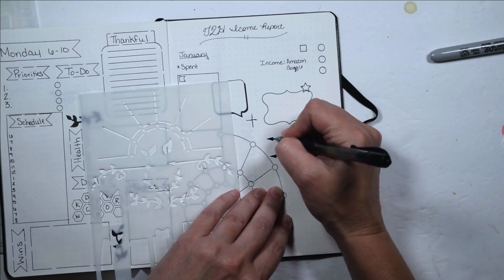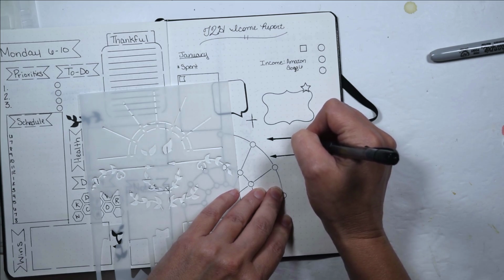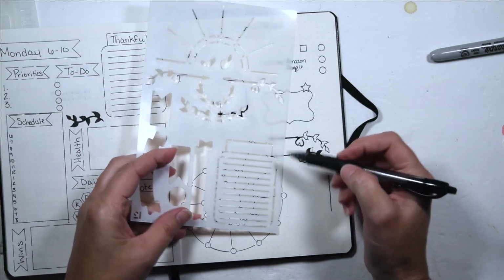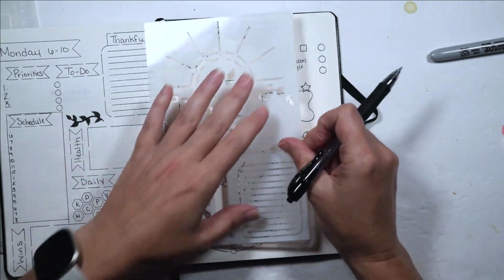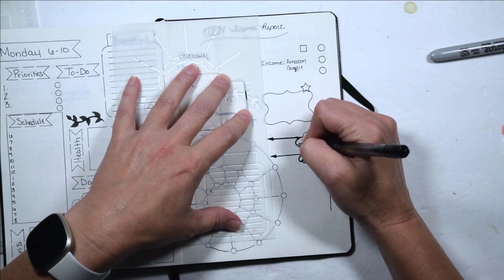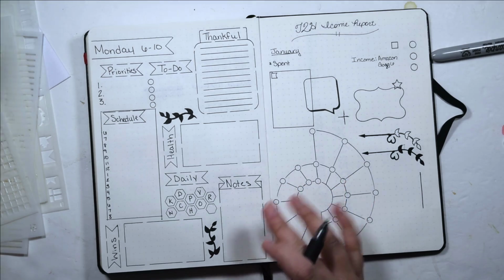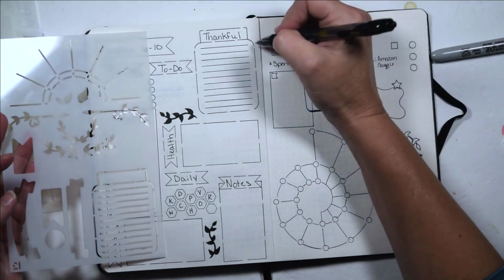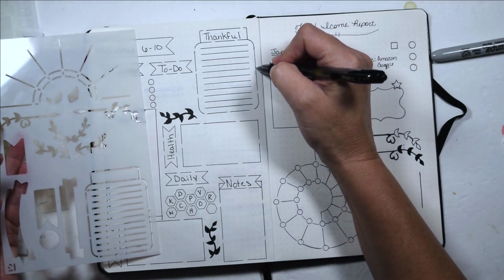The only thing that I'm not a huge fan of is that some of these shapes have all of these little blank spots in them. Part of the reason why they do that is to make your plastic more firm so it doesn't break as easy. So I understand why they did it. And once you get it all on the page, you don't notice them quite as much as you think you would. And you can always go back through here and finish that line if you want to. It totally would be easy to do that.